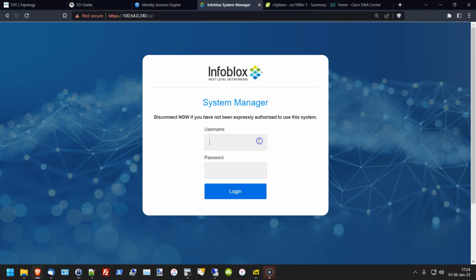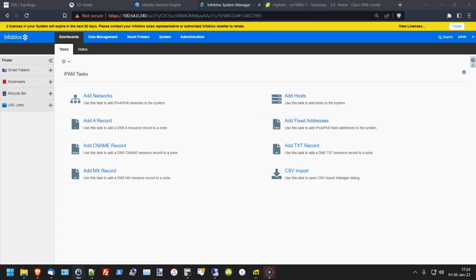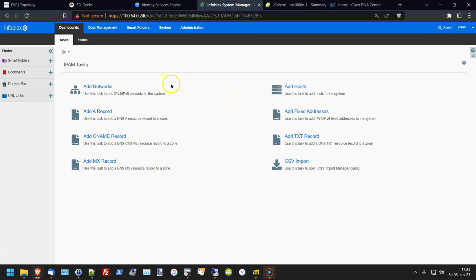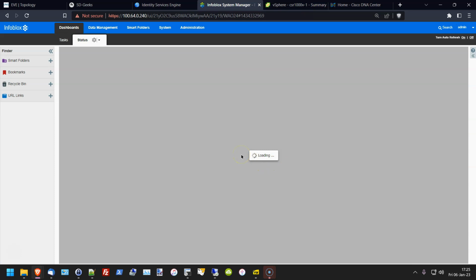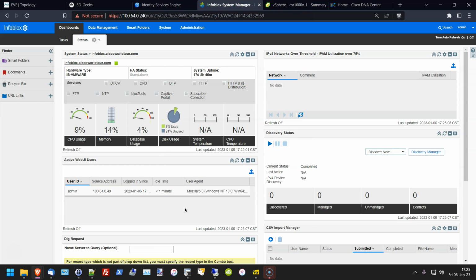It should just be admin infoblox. Okay. Apparently the page went stale and refreshed. This doesn't matter, this is just a trial version. So I'll go to status. Of course, Infoblox requires services to be used. I'm just using this for an IPAM, IP address management. That's all I'm using this for. I'm not using it for anything else.